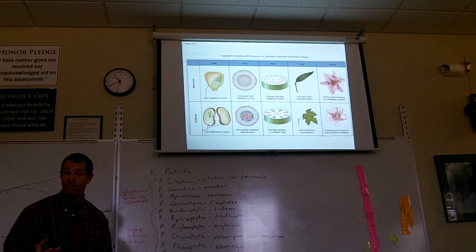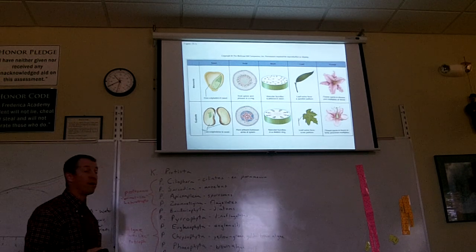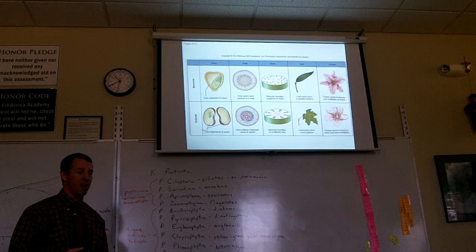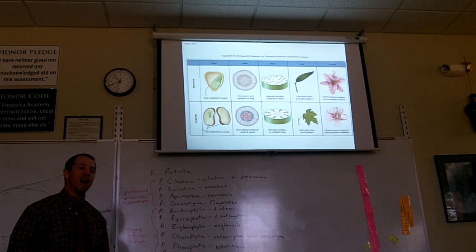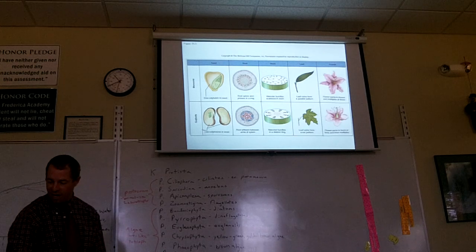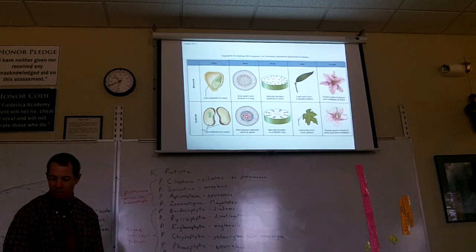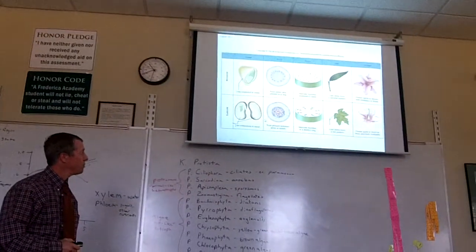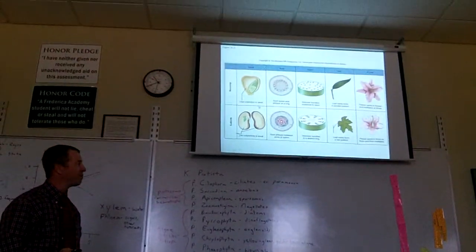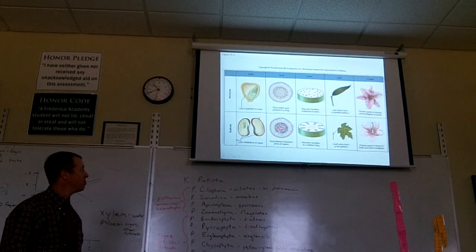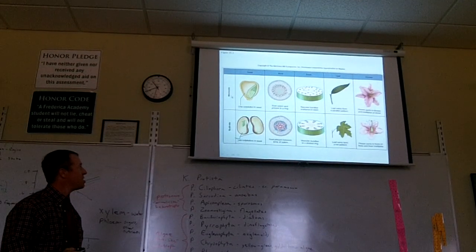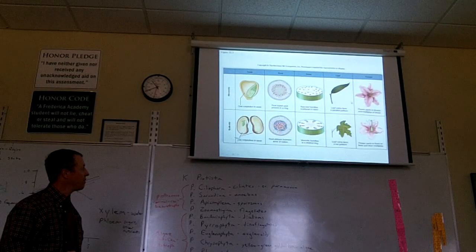A pine tree uses a cone. That's what he was just saying. Gymnosperms are non-flowering plants. Ferns are non-flowering plants. Mosses, the little low-growing green plants that look like green fuzz on a rock, are not flowering plants. But most of the plants that are out there are flowering plants. They're called angiosperms, another name for flowering plants.